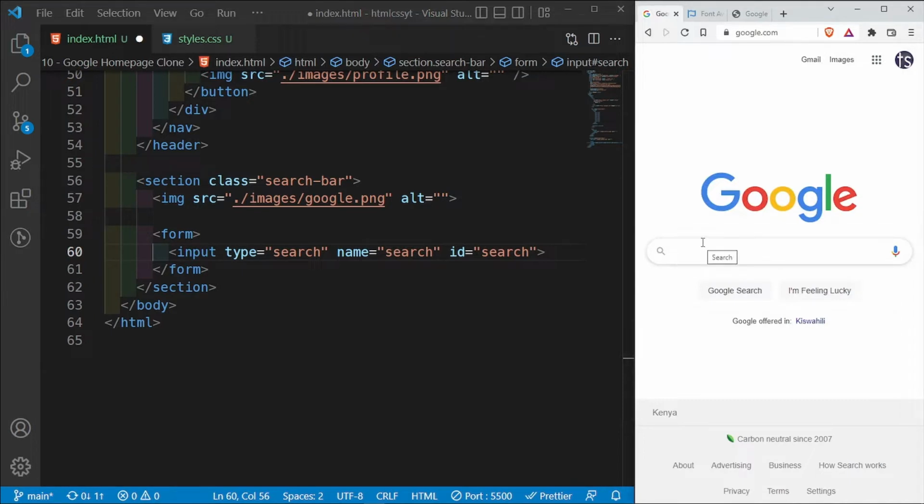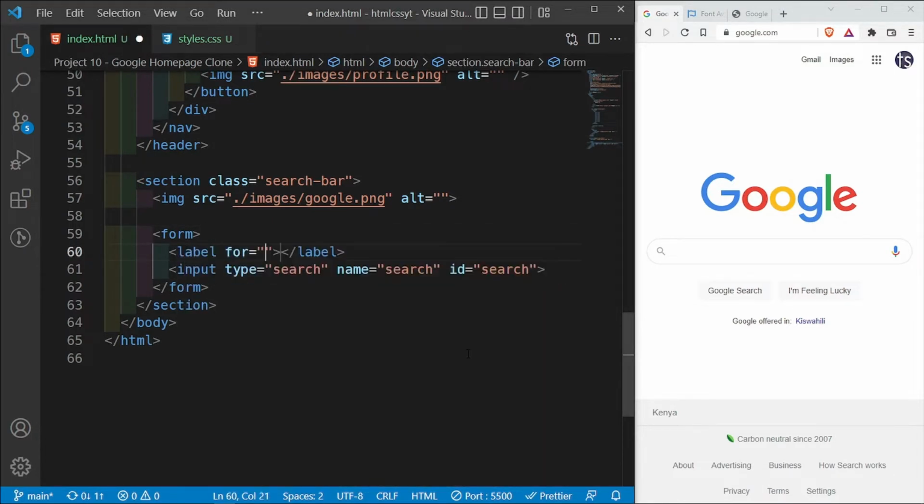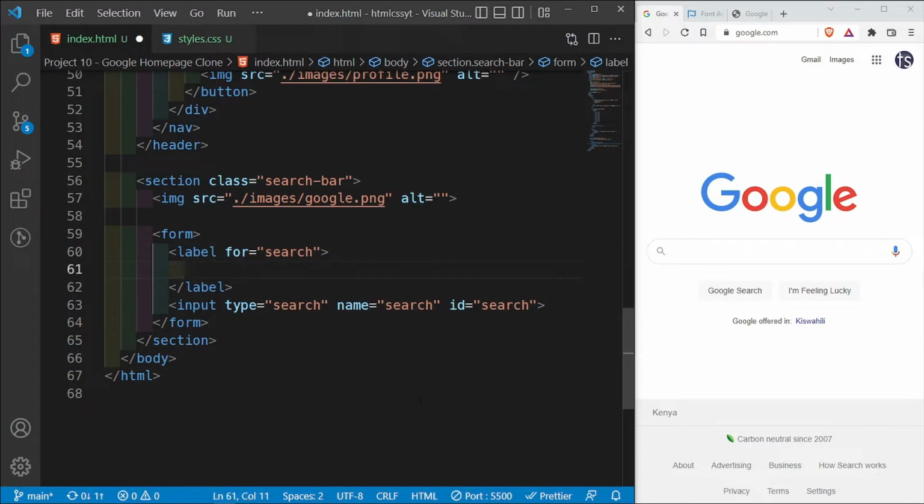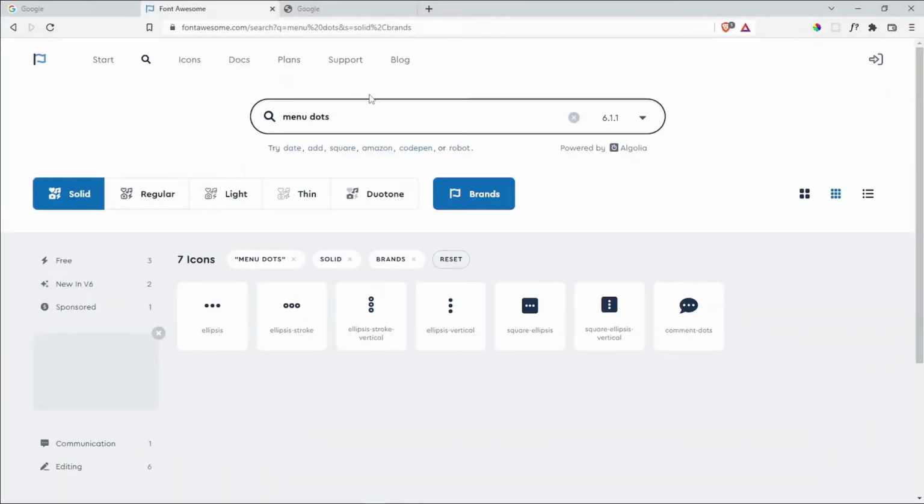And so now we need to add in this icon, and we're going to use Font Awesome to do that. So I'm going to add a label, and the label for this is going to go inside the search bar. So when you click on this label, it's going to highlight the search bar, and the text inside here is going to be an icon. Using Font Awesome, we can search for an icon called search.